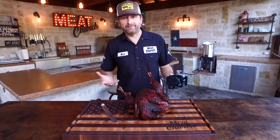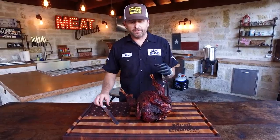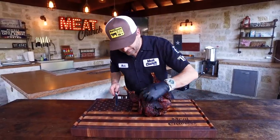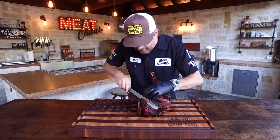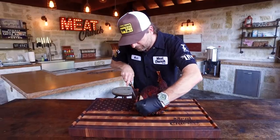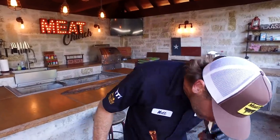We've pulled this turkey off the stand and let it sit for about 15 minutes — it smells epic. Remember, we're frying turkey so it's going to be a little bit darker, and we used a rub with a little bit of sugar, so that's normal. I'm ready to cut this thing open, I can't wait any longer, it smells super good. Man, look at that juice! The saltiness from the Voodoo, all that injection in there, that Creole seasoning — super good. I love to smoke turkeys, but I probably like frying them more.